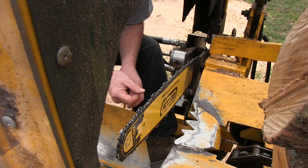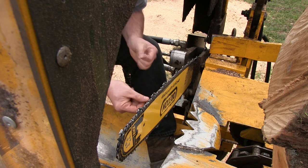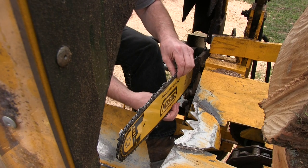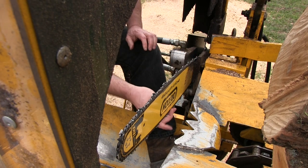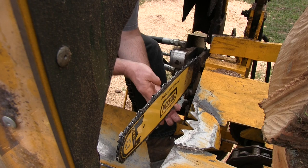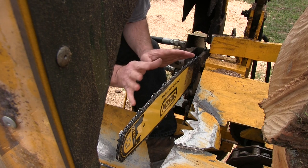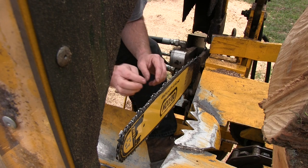I think doing it when you change and put a new chain on should be sufficient. Some people like to flip them over every time you sharpen. I don't know, that seems like a lot. But again, it depends on the use, and you need to check to make sure there's no nasty burrs there. If there's a nasty burr, then you have to pull the bar off and file those burrs down and get rid of that.